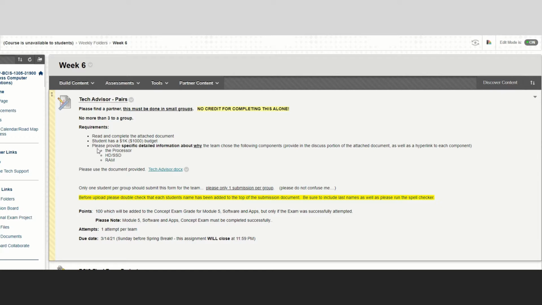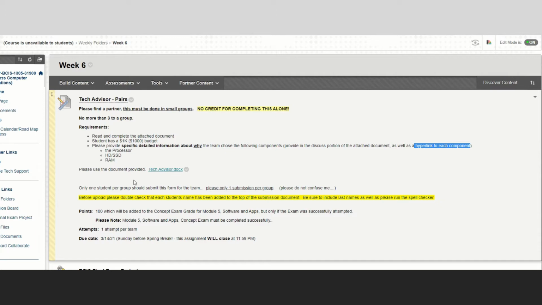The other thing I need to have included is a hyperlink, okay? When you figure out wherever you put your discussion points on these areas, I need a hyperlink to each component. So for example, let's say you did a 5th generation Intel processor. Then I need you to provide a link on the i5 and whatever number follows that to the Intel website so that when I open this document, I can click on it and go straight to that processor. Need to do the same for the storage device, internal storage device, as well as the random access memory.